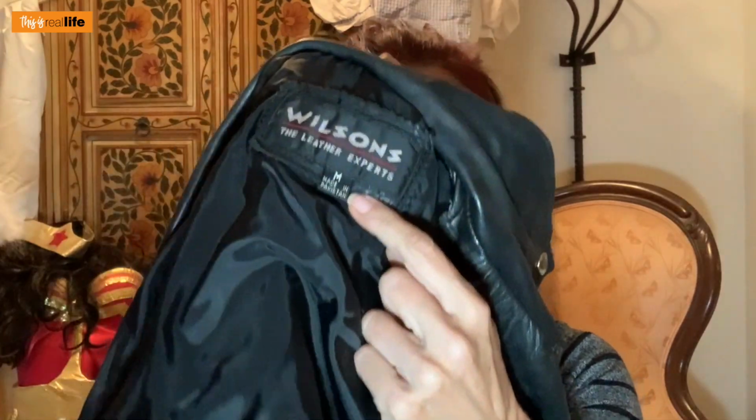For her shoes, I did get them at the thrift store too and spray painted them red. Where are they? Here they are. They're a little beat up too, but I just spray painted them red. And don't die, I had my leather jacket from high school. Look at that, Wilson's Leather. Anybody out there remember that? I had a bag and pleat, and I think it was like a Christmas gift or a birthday gift.